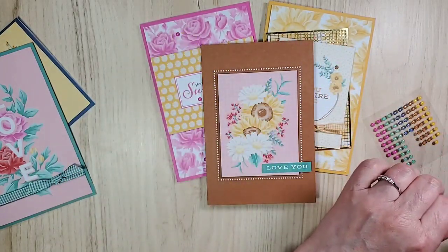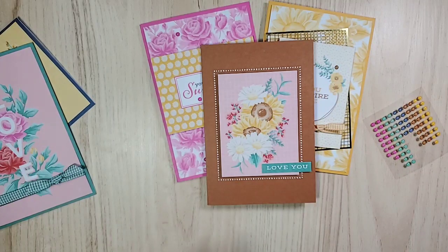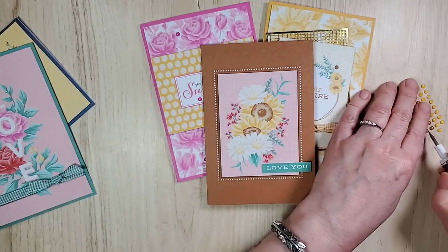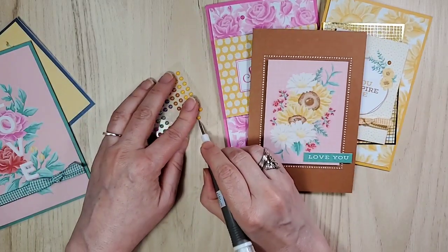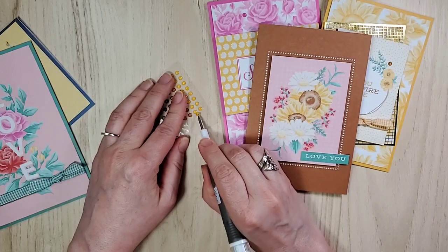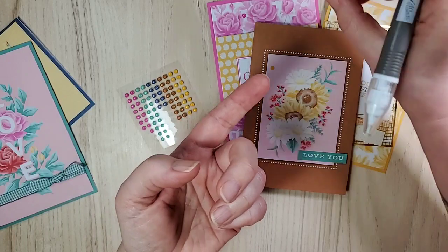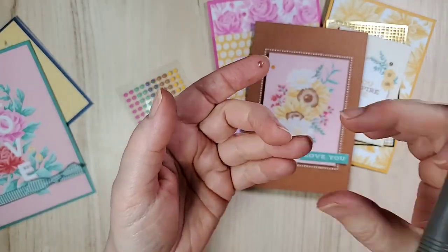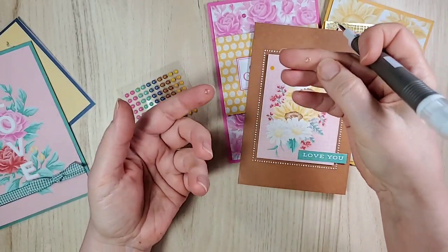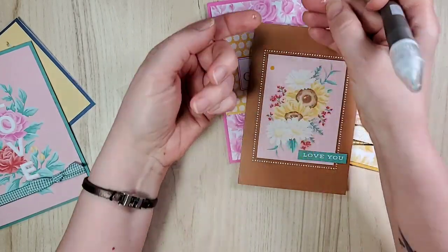I think I could put the dots on there too since I still have to photograph these. What color would I use? I think I'll go the opposite and do the yellow because I've got the Cinnamon Cider. We were going for Bumblebee this time. If you happen to take the backing off by accident — and by the way, I did — that's what it looks like. I got one stuck to my fingers. So yeah, I just took that off. I'm keeping those because I'll show you on Friday.